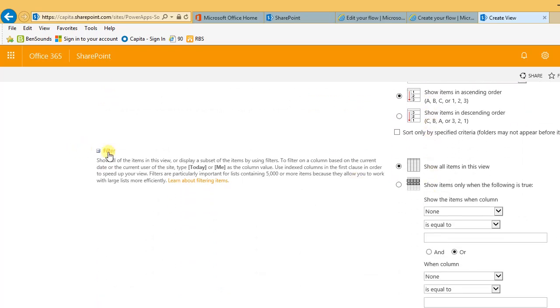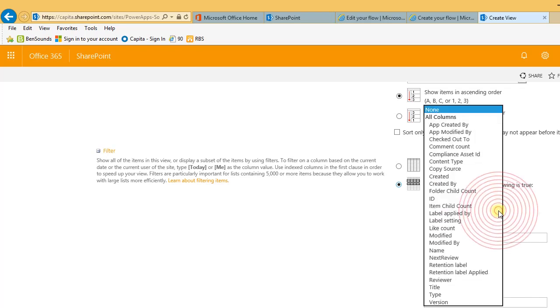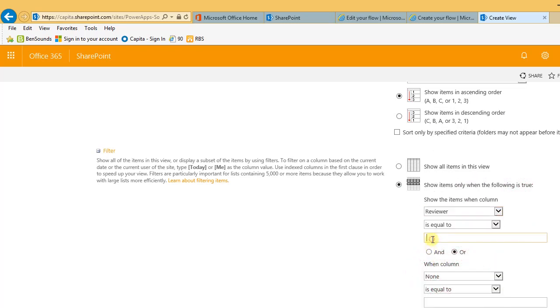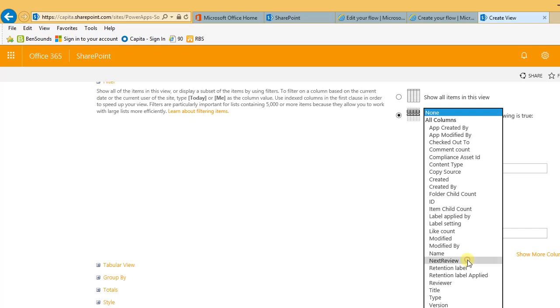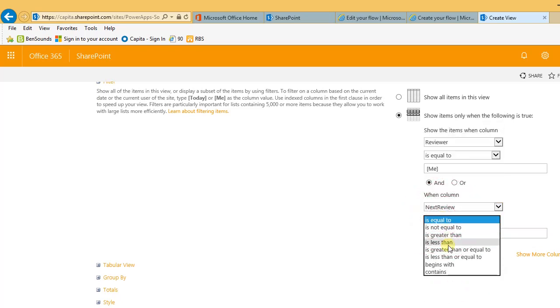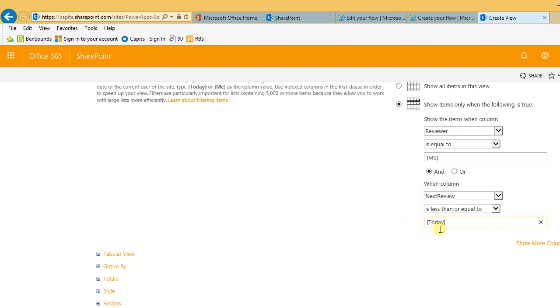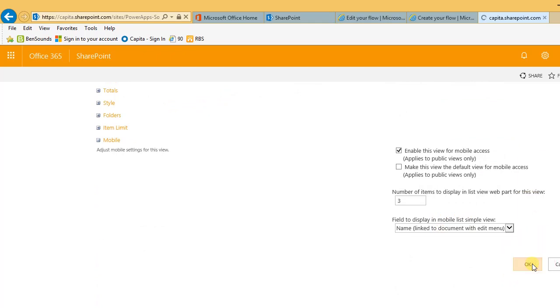And then we'll go to the filter, and instead of showing all items in this view, we'll show items when the reviewer is equal to me in square brackets, and when next review is less than or equal to today in square brackets, and OK.